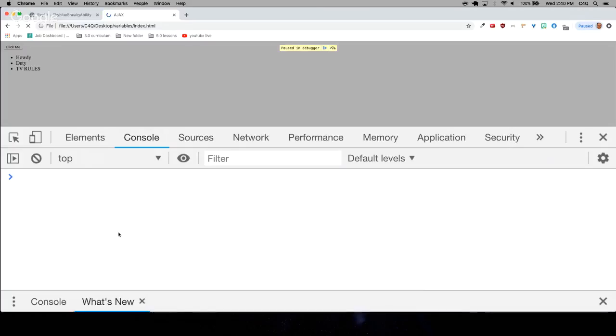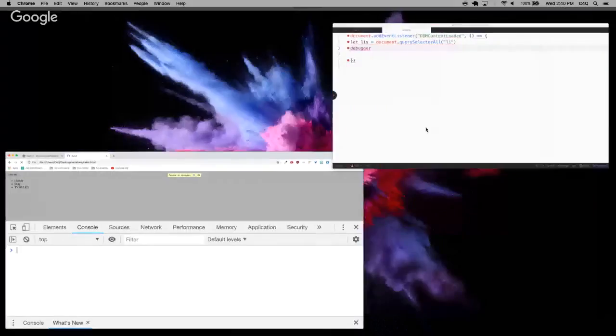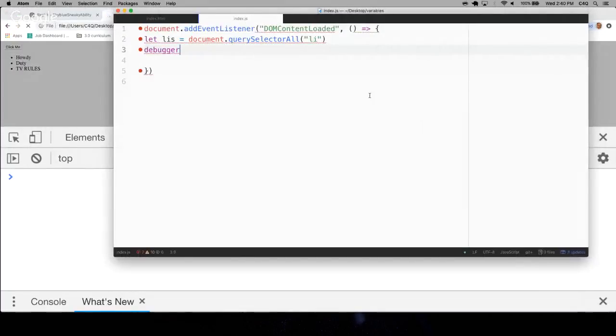What does that mean, though? Like, it's going to be that. Can I see the post? Question is, what is the LIs going to be?